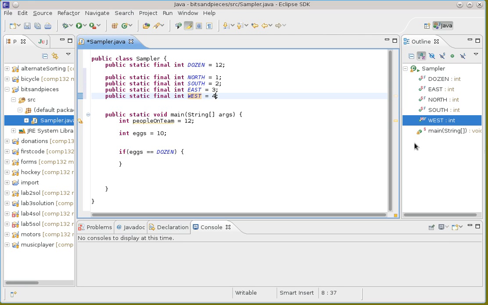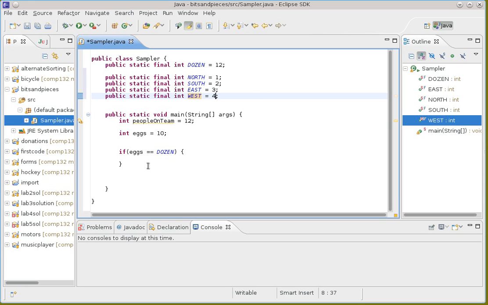So here's another strategy you'll see where you have a group of words that are all related in some way. So in this case, it's directions. Months would be another one: January, February, March, April. So rather than numbering them 1, 2, 3, 4, 5 and having people see the numbers, it just reads better to give the names to all of the months. Okay? There are still numbers internally, which makes them easy to deal with.